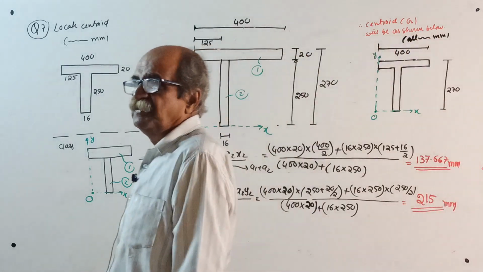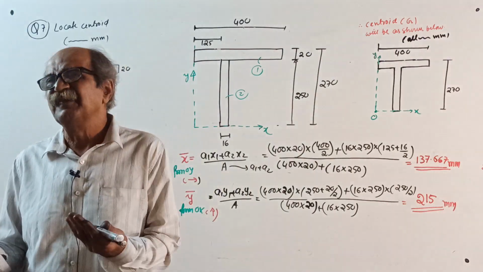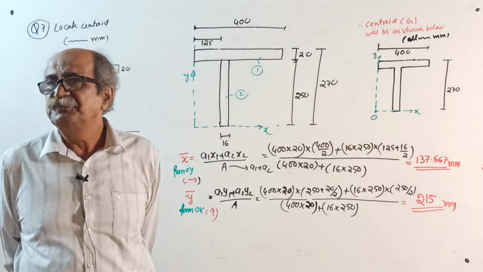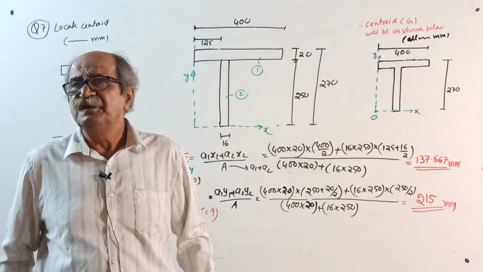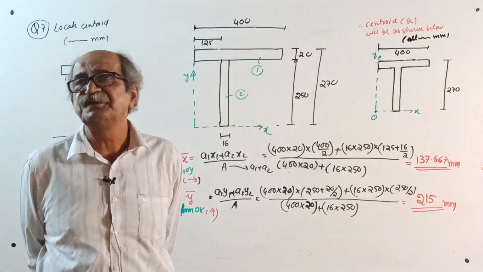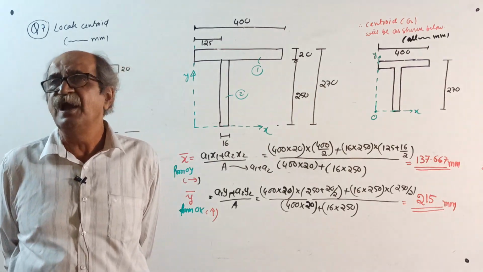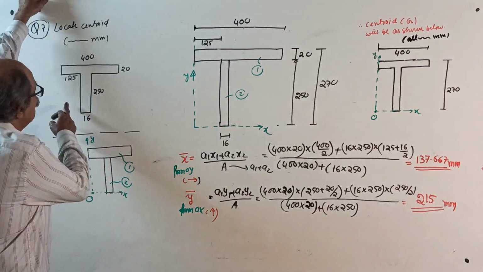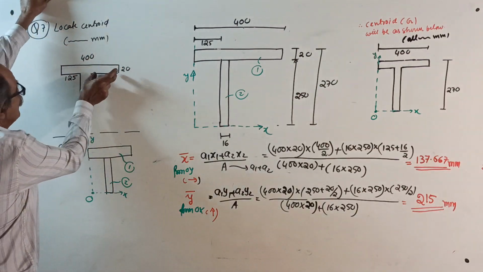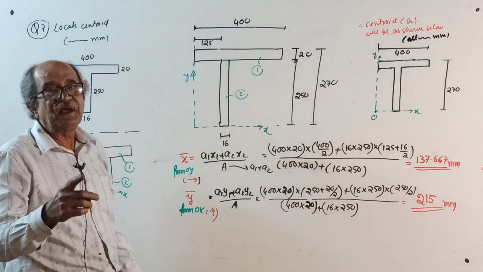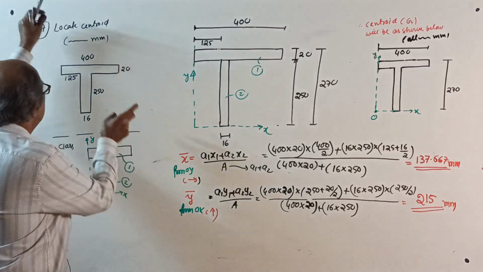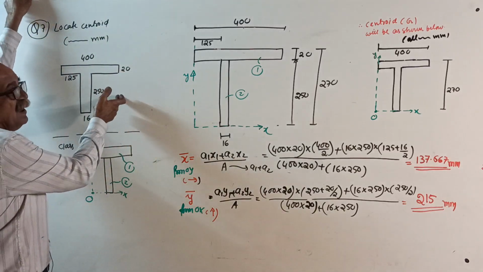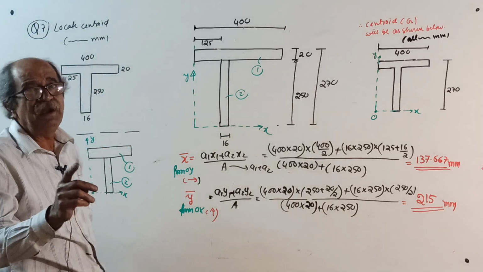Now, question 7, a very simple question. From the subject point of view, I have to cover: angle section already over, L section, angle over, T section, I section, I have to cover. Look at the centroid. Actually, see here, this and this are not equal. Structurally in T sections, these two will be equal. But here, deliberately, the first question is a difficult question.